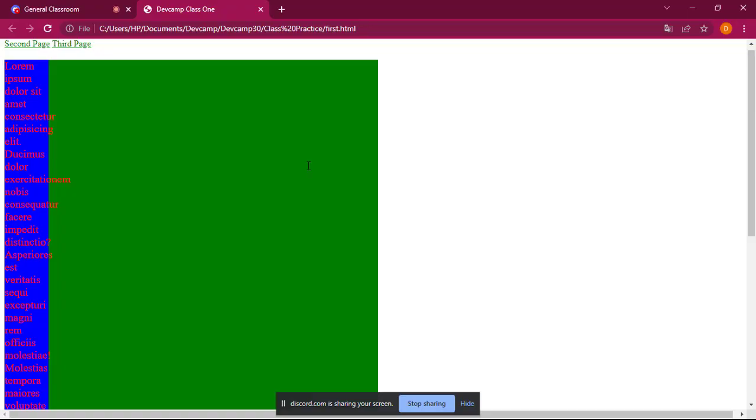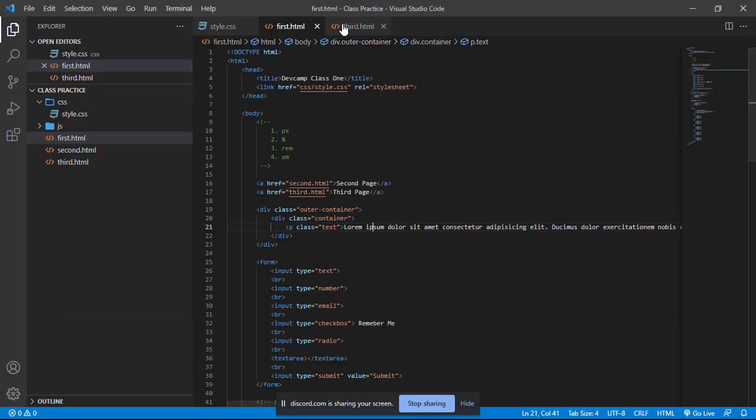Maybe I'm not doing something right, but basically the difference between rem and em is rem takes the size with respect to the root file, while em takes the size with respect to its parent element. So maybe we ourselves can also try and understand more on the difference. Sorry, it's possible that I'm getting something wrong here. I don't use it a lot.